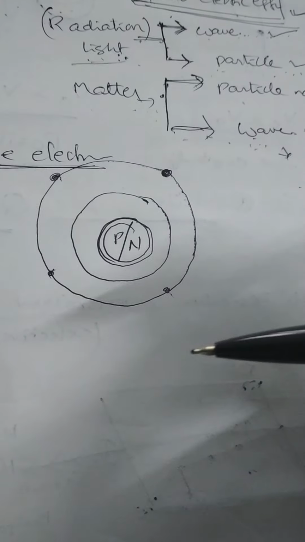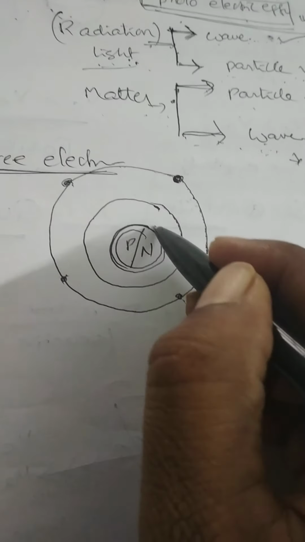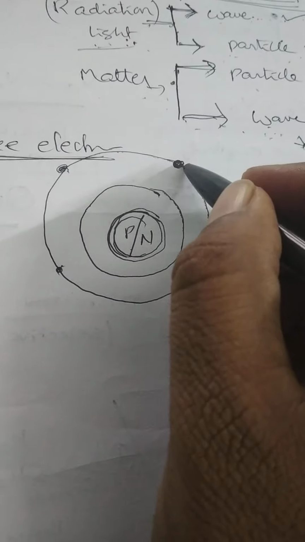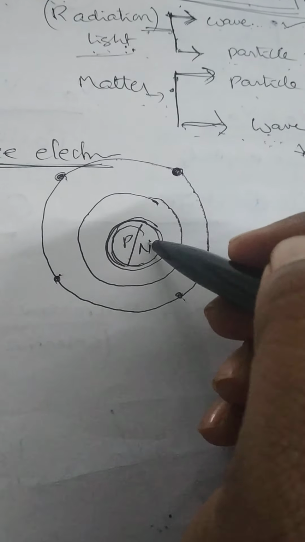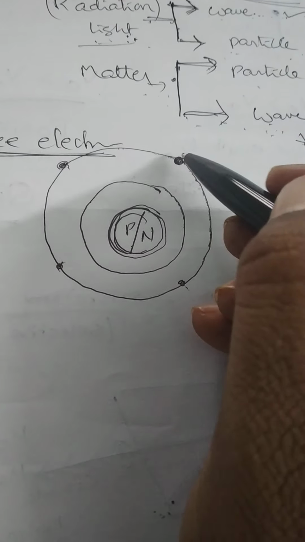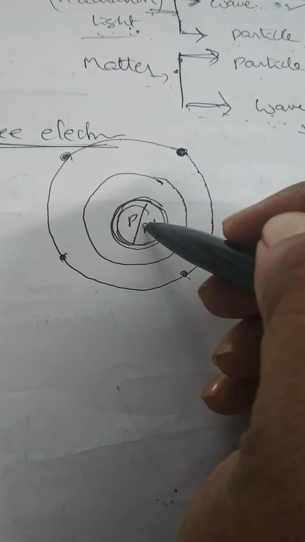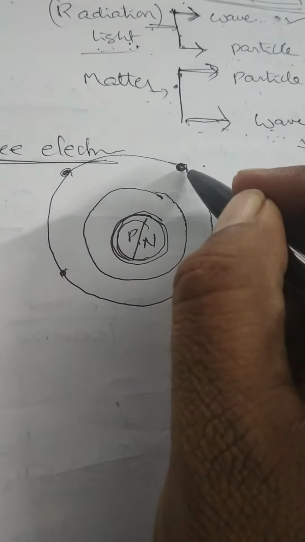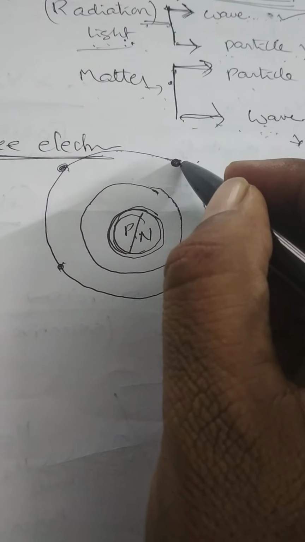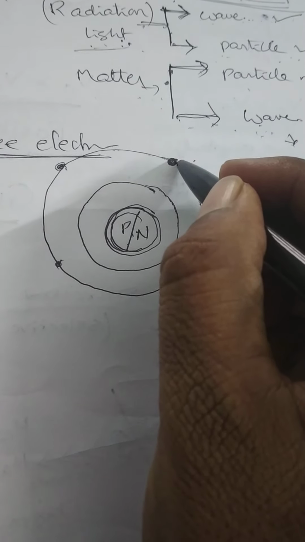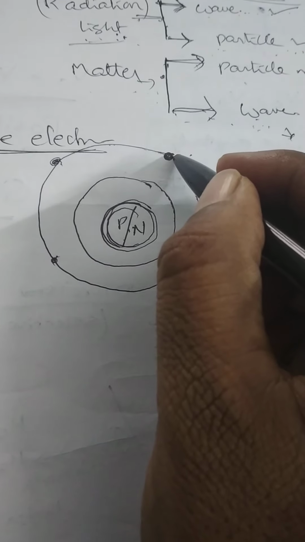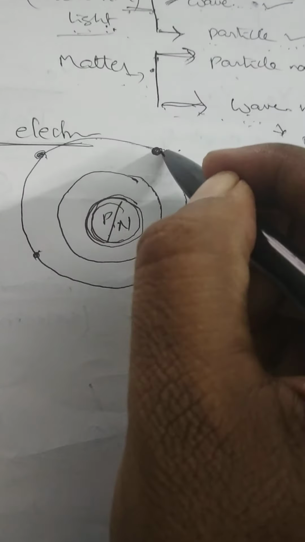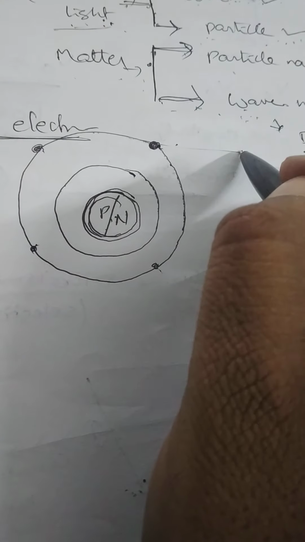The electrons which are lying in the outermost orbit are feebly attracted towards the nucleus, because the nucleus has positive charge and electrons have negative charge. That's why the electrons lying in the outermost orbit are loosely bound with the nucleus. That's why these electrons may move about in all directions or freely throughout the lattice of the positive ions.